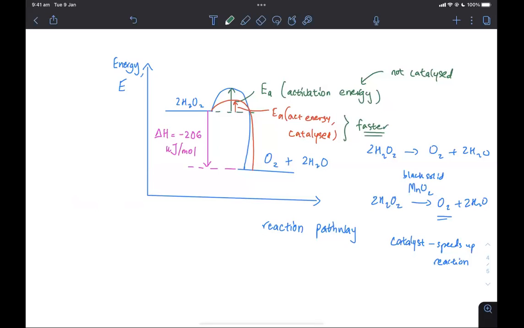So when is the reaction faster? When the activation energy is lower. When activation energy is higher, it takes you some time to go over to the other side because you need to overcome activation energy. It doesn't matter if you are an exo or endo reaction, you must overcome activation energy before you can react. Okay, just so you know. This is not the answer required in this question.